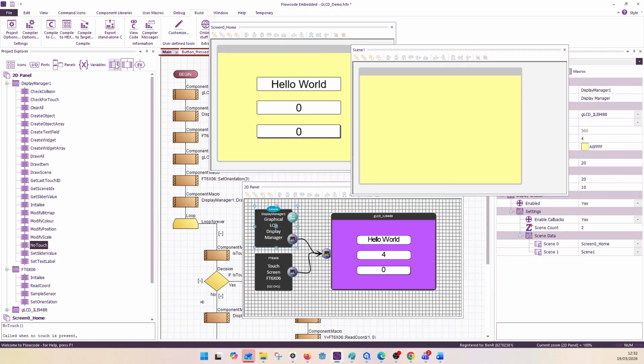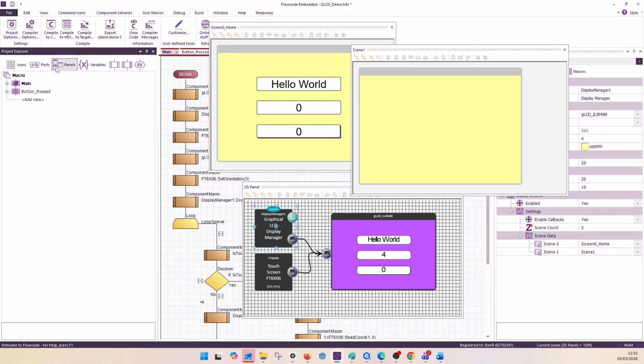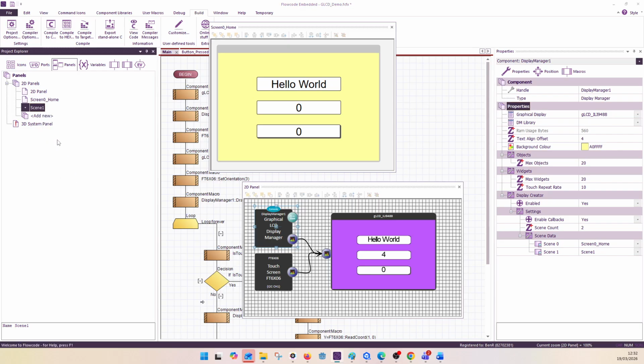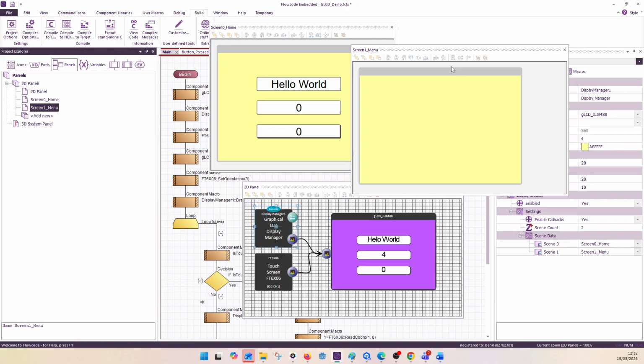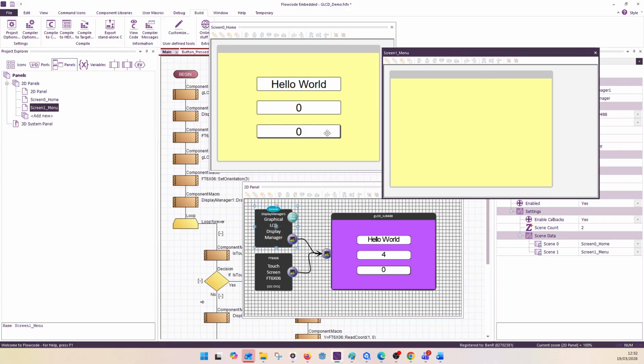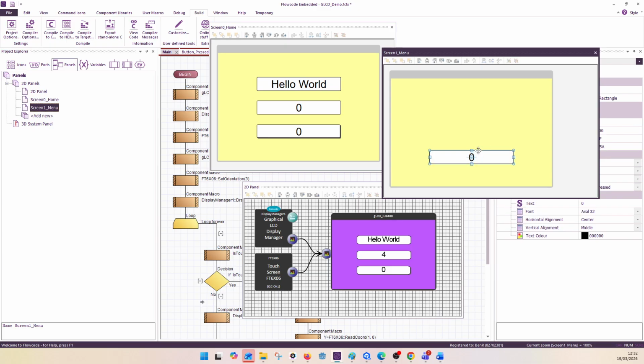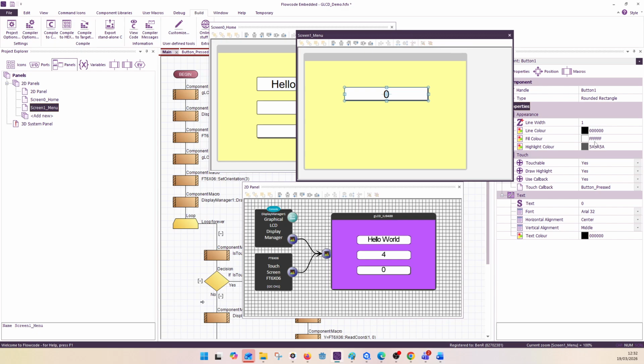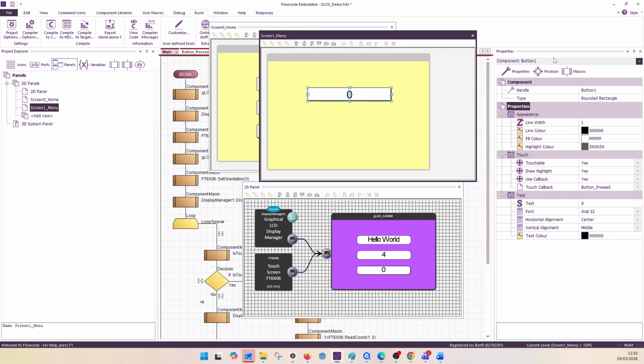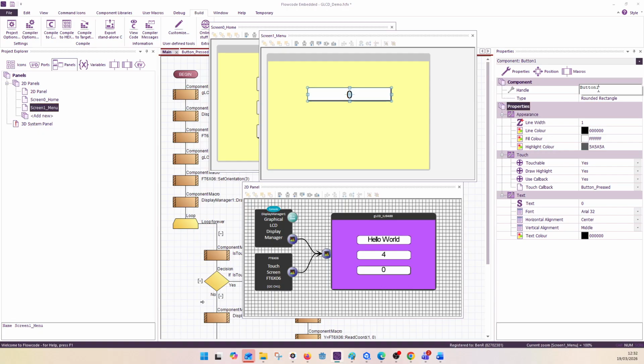This is now called scene 1, so let's rename it screen 1 menu. And in this, all I'm going to do is add a back button. Let's just keep it super simple for now, button underscore back.